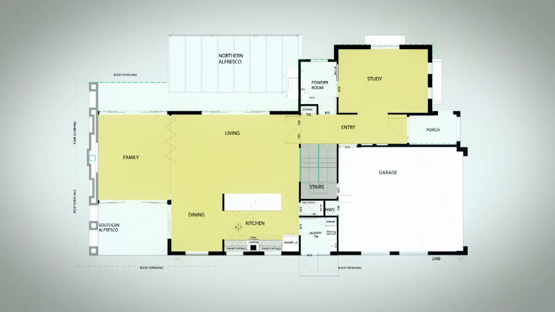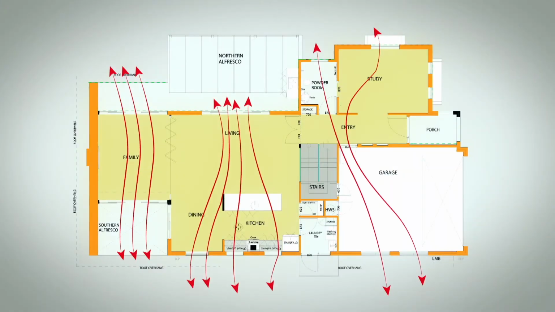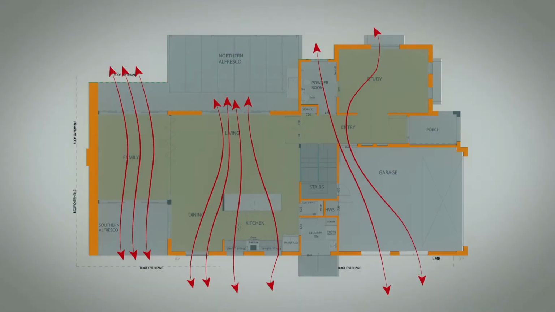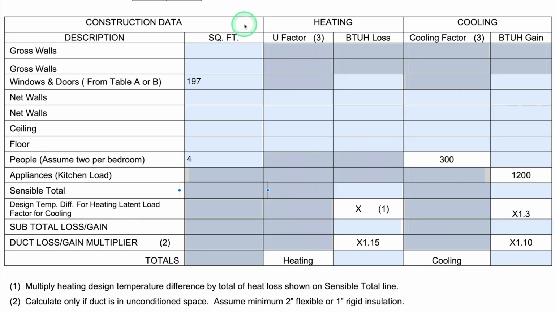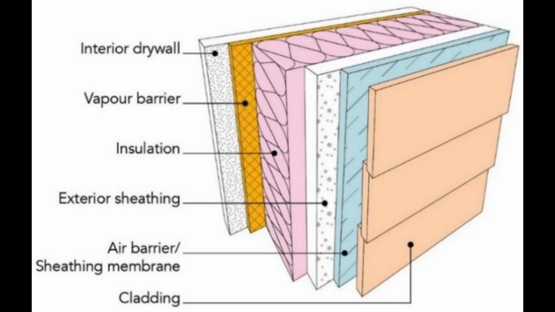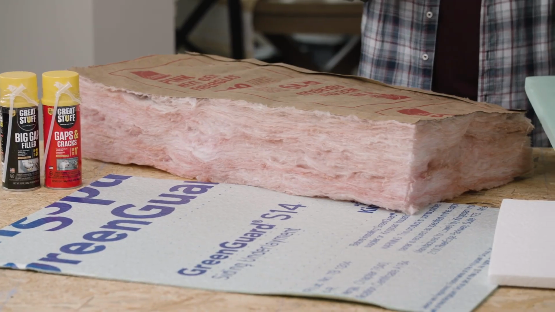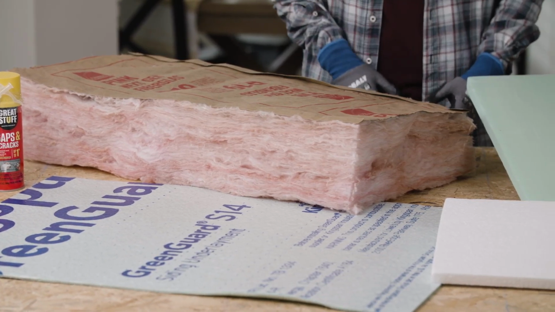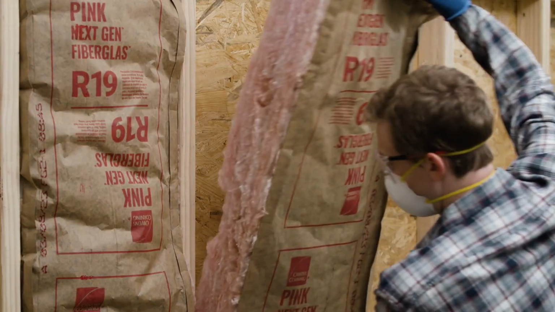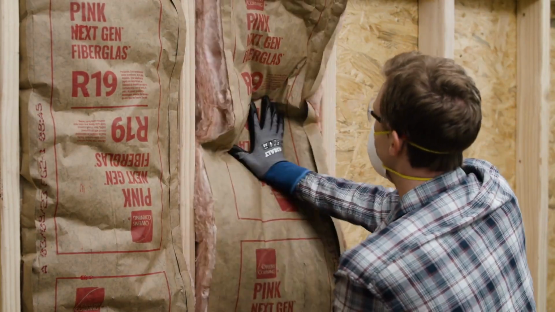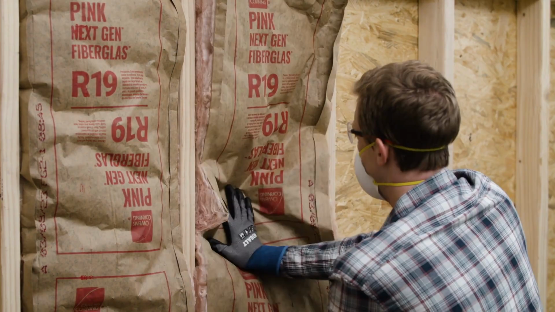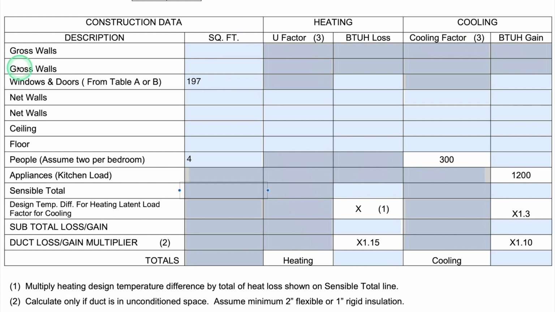And so we need to find the dimensions of the home, of the walls. And then after we find the dimensions of the house, we're going to find the R value, in other words, the material, the construction material that they use to build that home. And because that has an R value or U value, and those values basically represent the resistance to heat transfer through the walls or material. And so let's begin first with the gross walls. How do we measure these gross walls? Like, what is this gross wall?